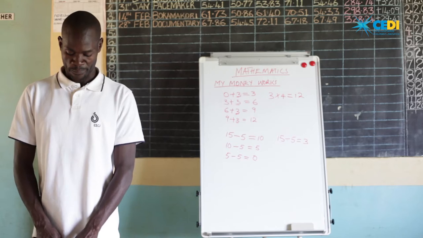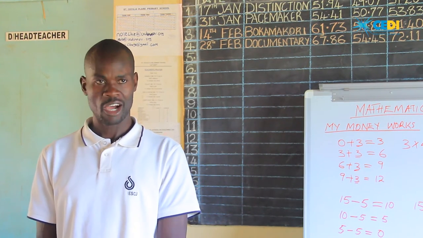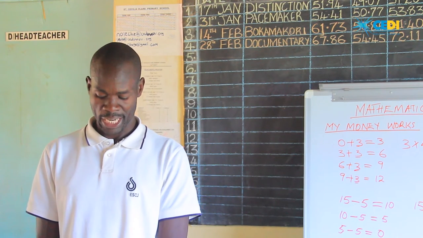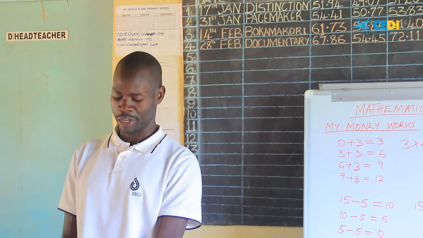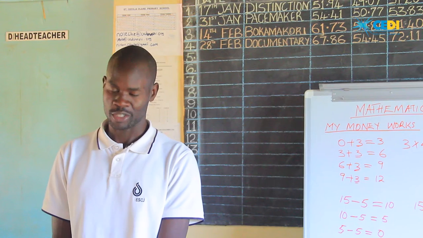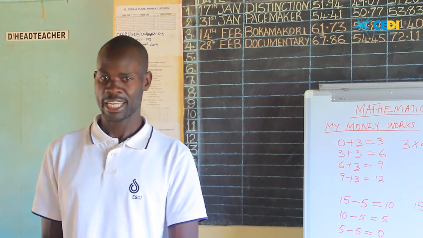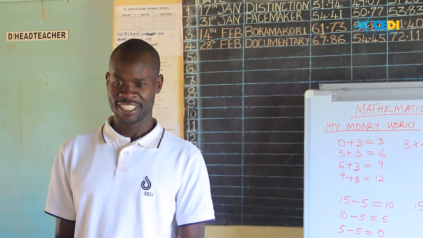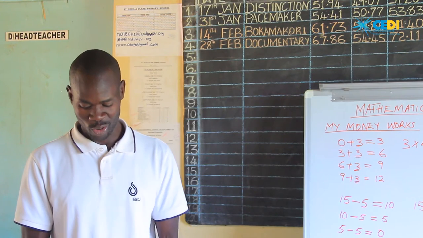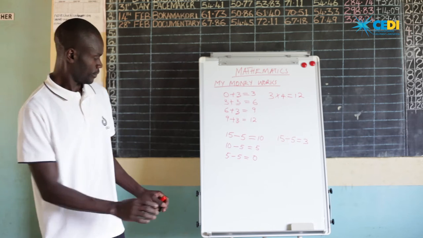Now, the second question here. I go to the cinema with a friend and spend 1,000 shillings on 2 tickets. How much is 1 cinema ticket? I will repeat. I go to the cinema with a friend and spend 1,000 shillings on 2 tickets. How much is 1 cinema ticket? Yes, I can see some are also sitting down, others are standing. But let us now go back to the first question because we'll have to work it out here.